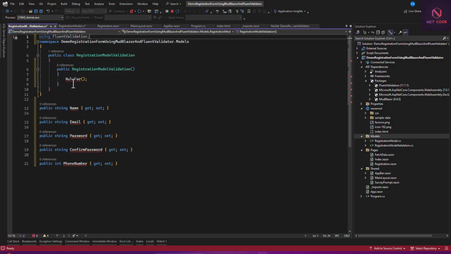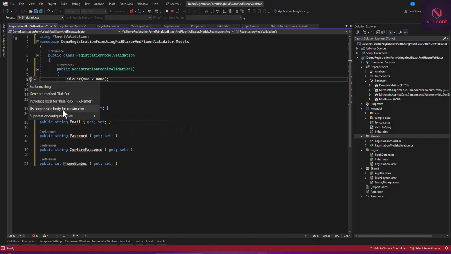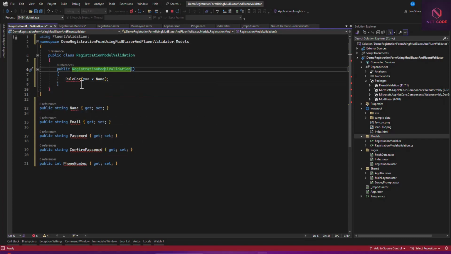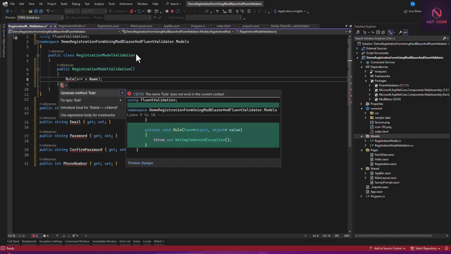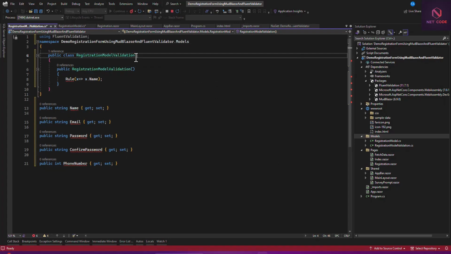Now with this RuleFor, we are going to specify some key values such as x goes to x dot, and now here we are referring to a name. So you can pass in name. Let's see the reason why we are still not getting this. Whoa, so I got it. The reason why is this has to inherit from an abstract class, and that is AbstractValidator.